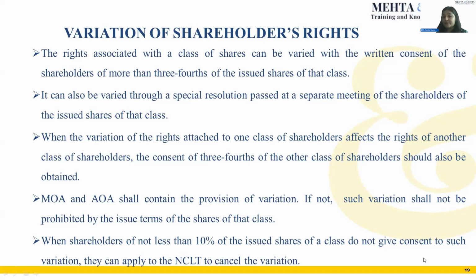Now we will discuss the CCPS here. It has been explained that investors cannot opt out of the conversion from compulsorily convertible preference shares. However, if the CCPS holders feel that at the time of conversion they do not wish to go for conversion into equity shares, they can use the right under this section and hold a meeting of the preference shareholders. If 3/4 by value of the shareholders give their consent in writing for the variation of their right to not convert those CCPS into equity, then the CCPS cannot be converted into equity. However, if certain shareholders wish their shares to be converted into equity shares, then that shall be done forthwith. Their shares should be converted into equity.